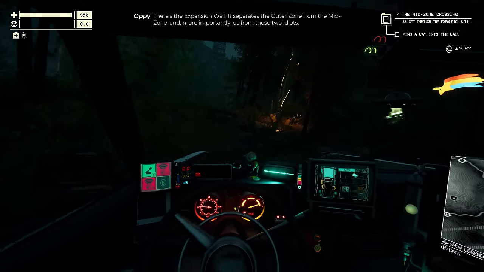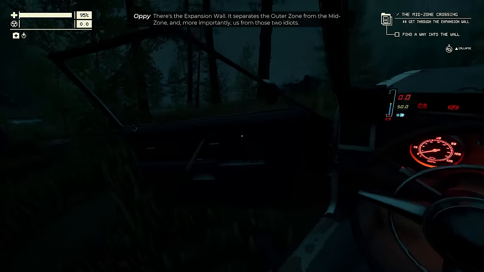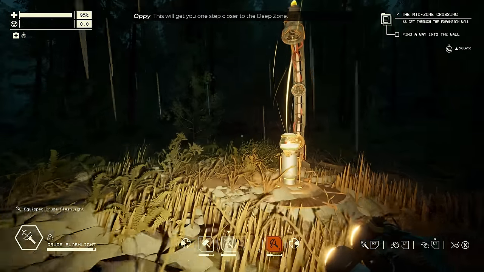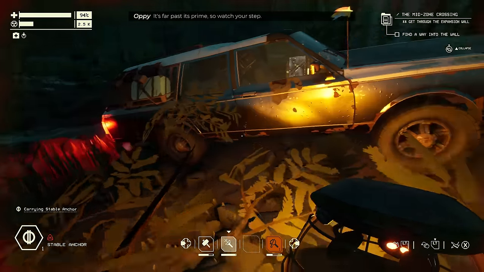There's the expansion wall. It separates the outer zone from the mid-zone, and more importantly, us from those two idiots. This will get you one step closer to the deep zone. It's far past its prime, so watch your step.